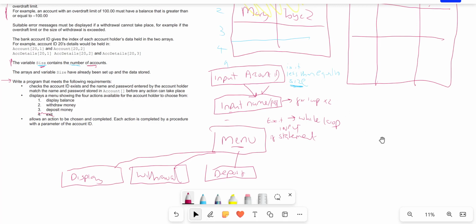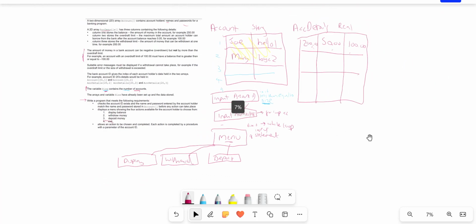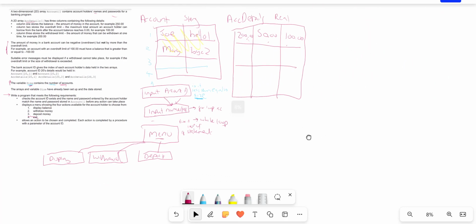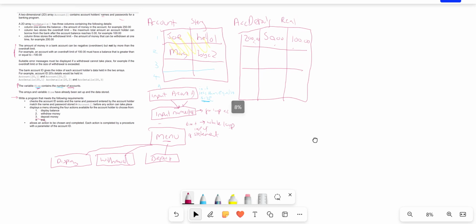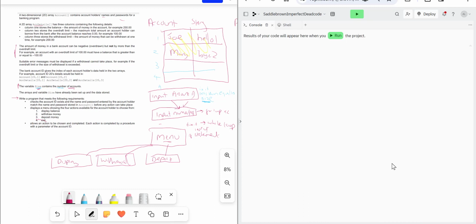I think I've got it. So I'm going to start building this code, but I need to take into account these rules during that. So let's start off with, in fact, I'm going to type it for you because it's going to be neater. But before I do type it, I want you to give it a go yourself first. Pause the video, actually see if you can code this yourself. I'm going to do a solution in a second.